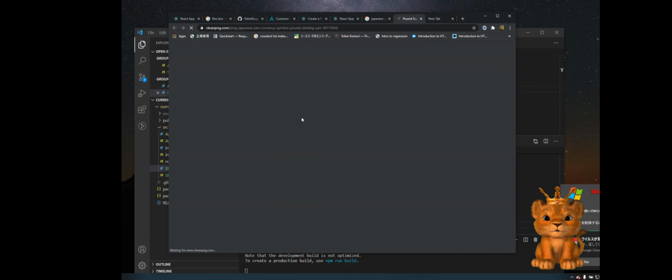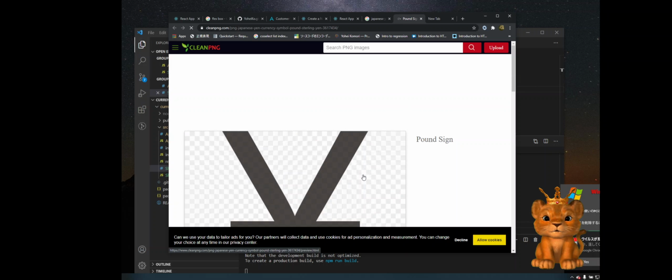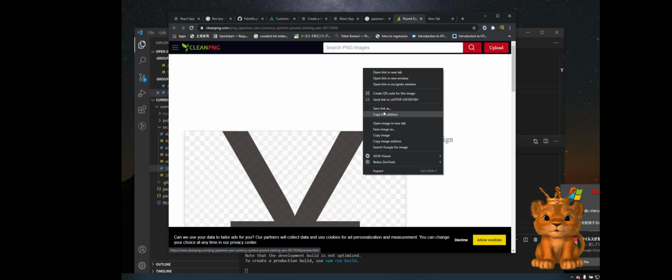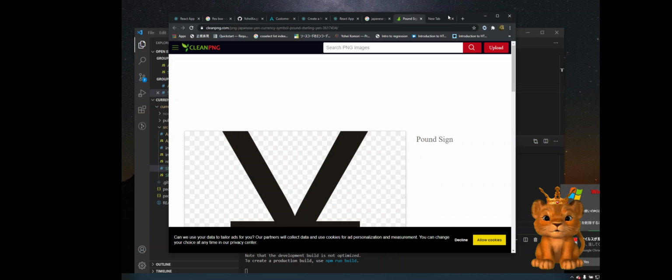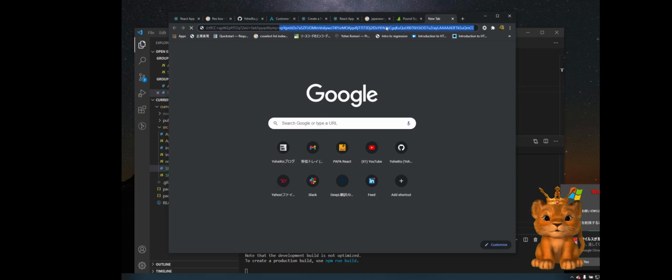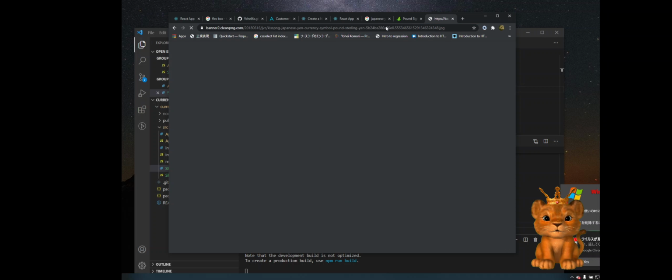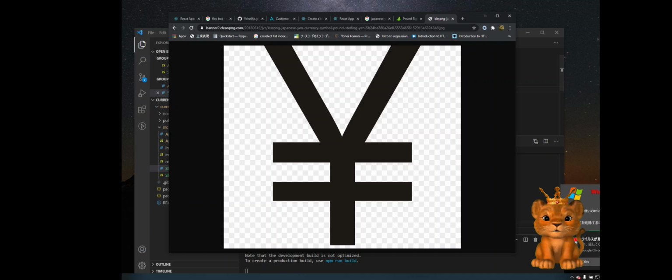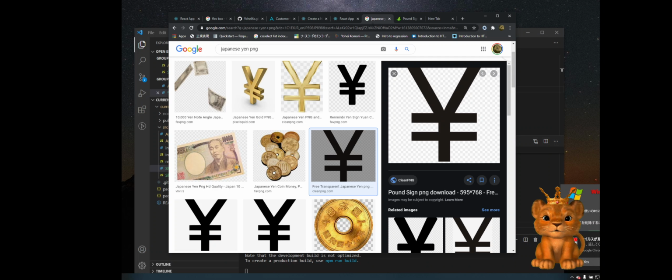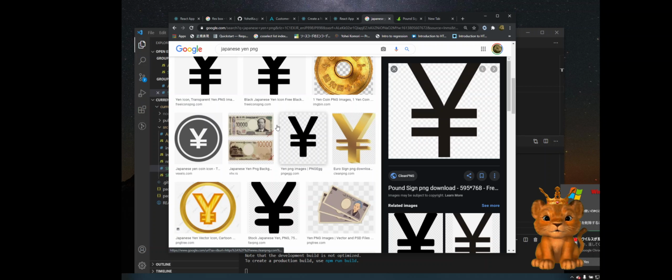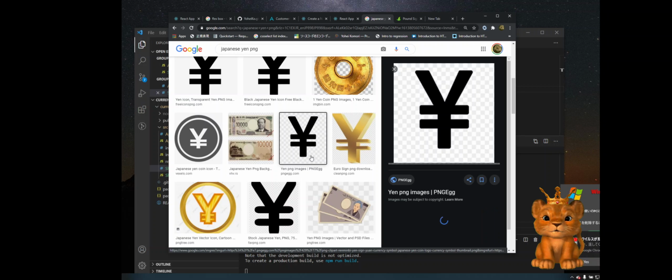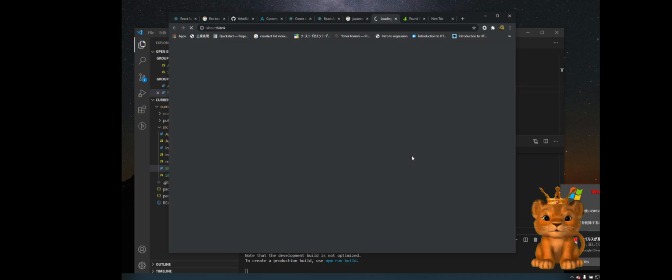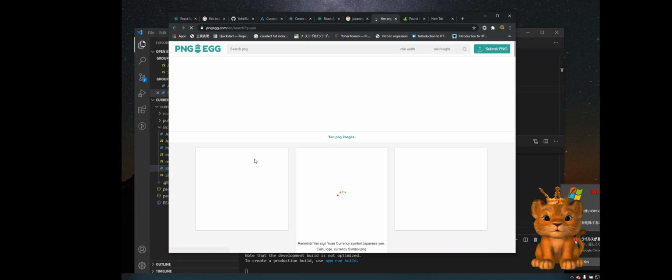Click it, and copy image address. And paste it here. No, it is a JPEG image. It is not a PNG. So let's try another one. This is not a PNG. Okay, so how about this one, pngx.com. So click it, pngx.com. So come on.